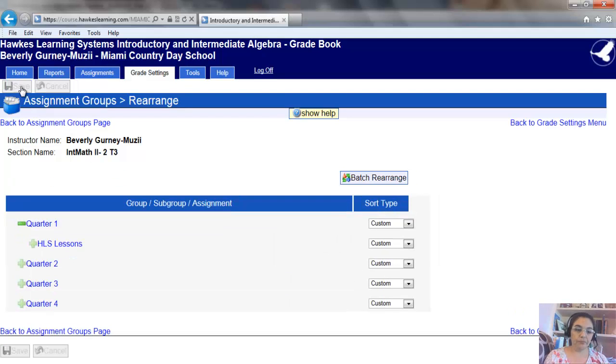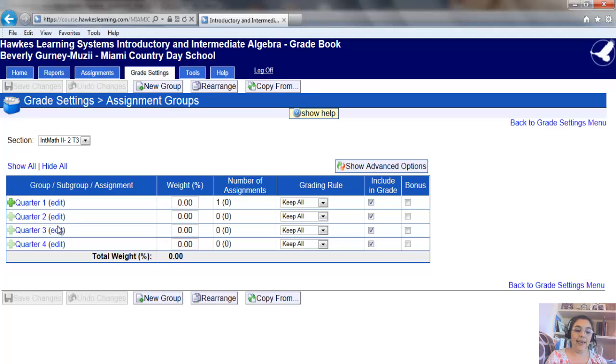Now, maybe you don't like what this looks like when you go into your Hawks gradebook, and you don't really want to see all these quarters cluttering everything up at the beginning of the year. That's okay. You can change it simply by taking them all out.